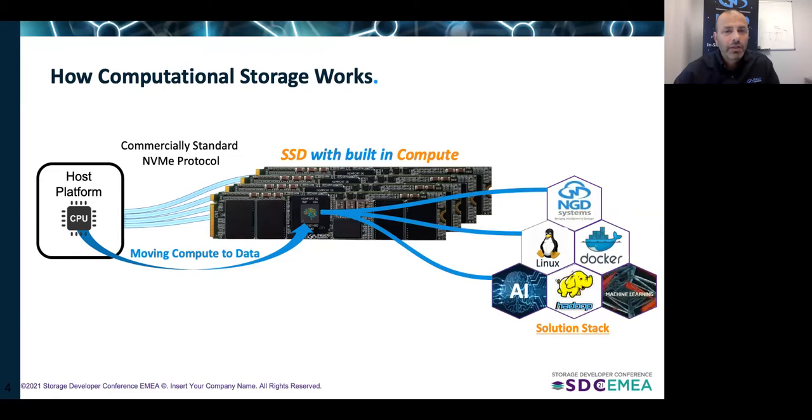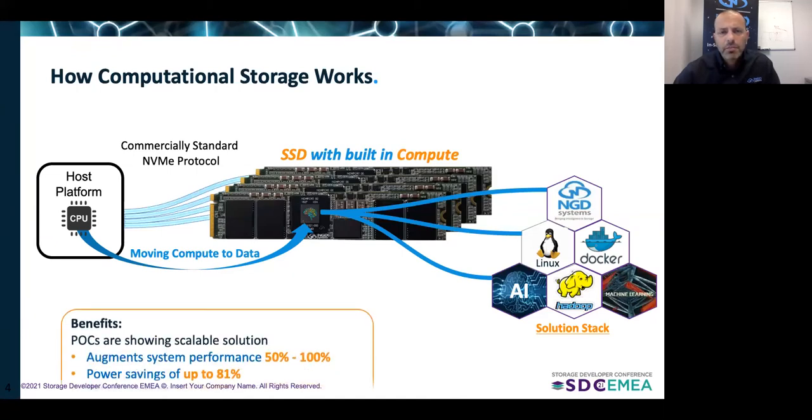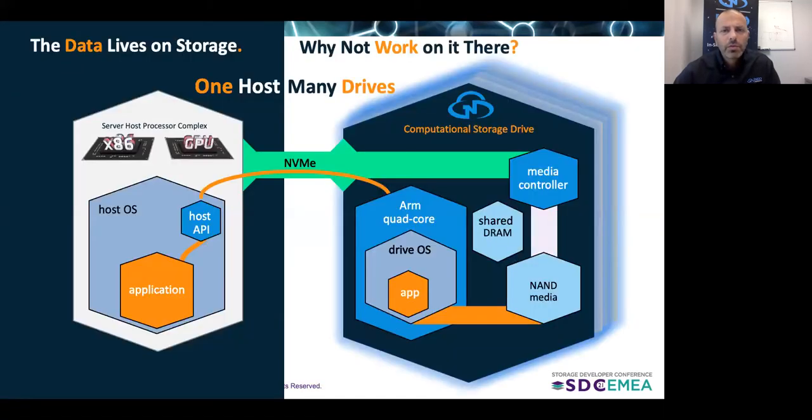So you have a block storage device that can read, write, and erase. Now all of a sudden you have this fourth capability of enabling compute. And at a really high level, there is the programming model around that compute, which is something that NGD put a lot of effort into, making it seamless and easy to implement.